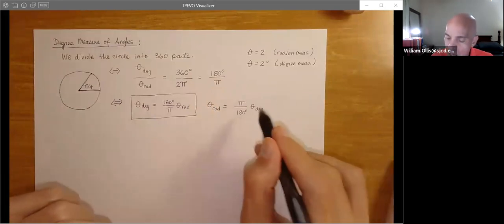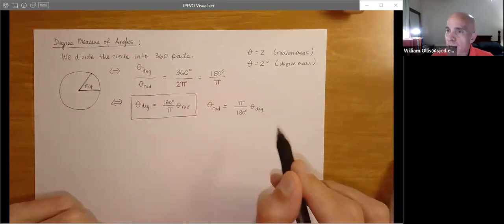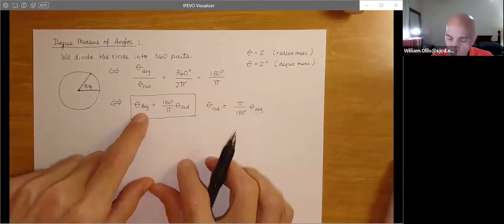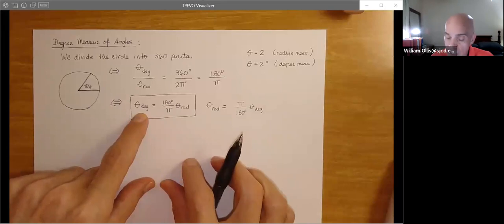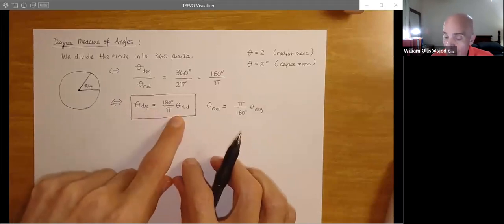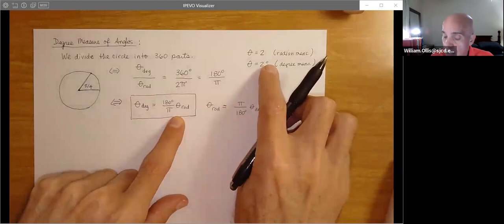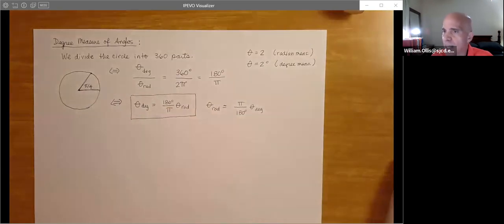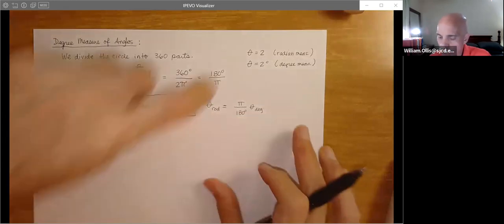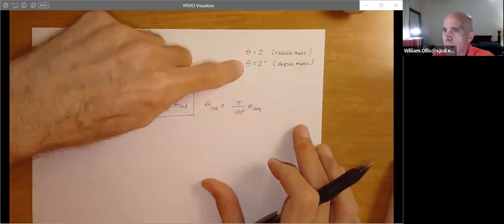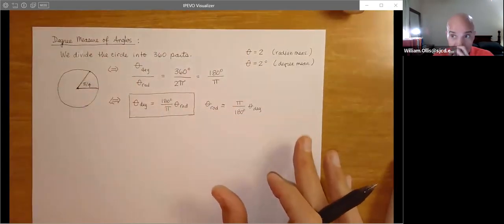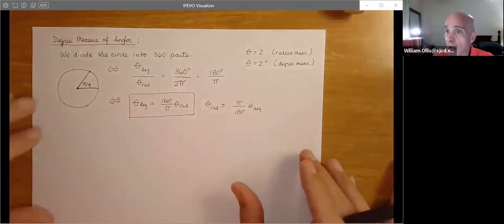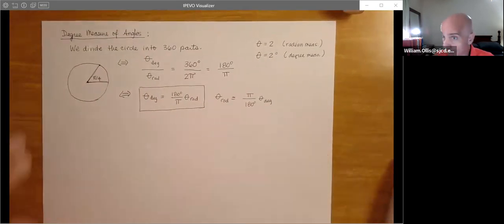But what I'm trying to point out here is that if you have converted to degrees, then when you write the actual angle, it must have the little superscript O. Okay. If you don't put it in the conversion formula, that's not going to be a problem. You're going to get the correct number. But it's like being in physics class. Do you mean this or do you mean this? And so I don't want this to be a stumbling block for you. So I'm making a big point about it.